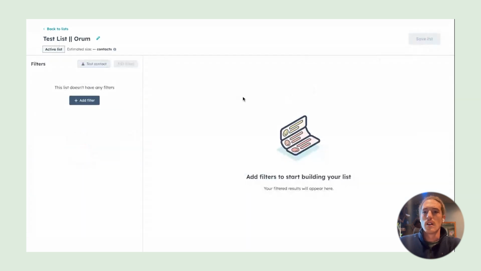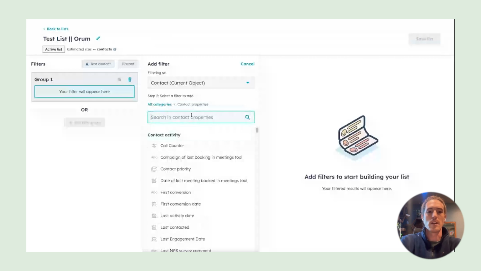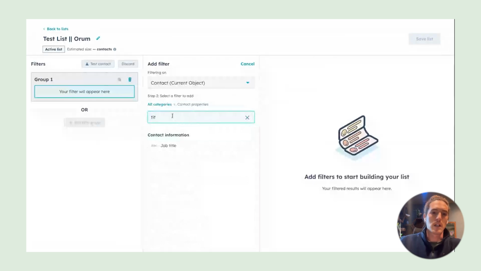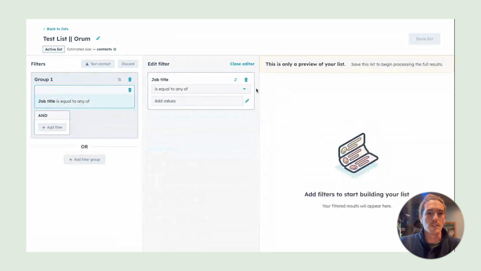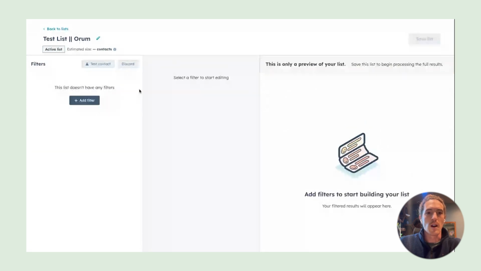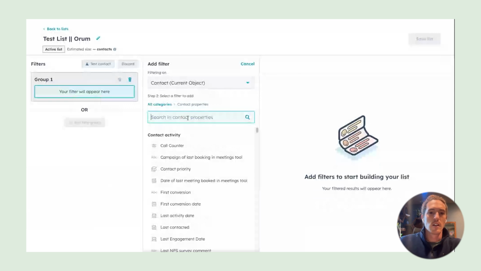So once we come into our list, you have the freedom to pretty much use any filters that you normally would. A lot of the ones that reps use are going to be under your contact properties. So we might use different things like the prospect job title, for example. We might want to specify specific titles that we have. Another option is maybe we want to use certain industries.